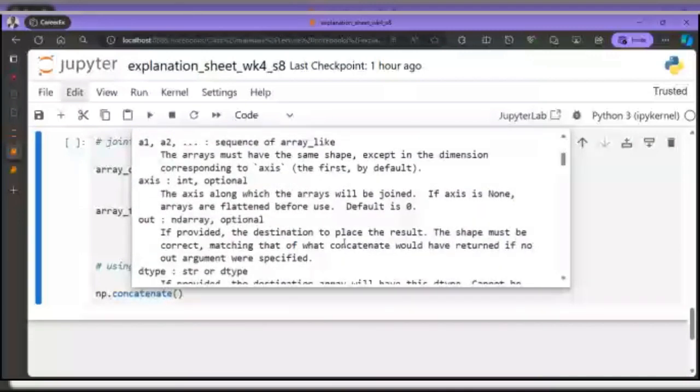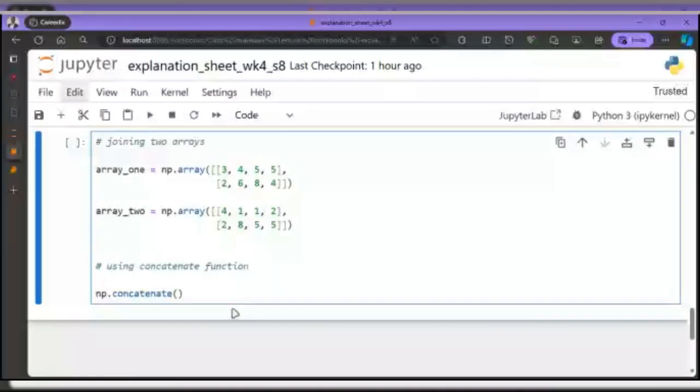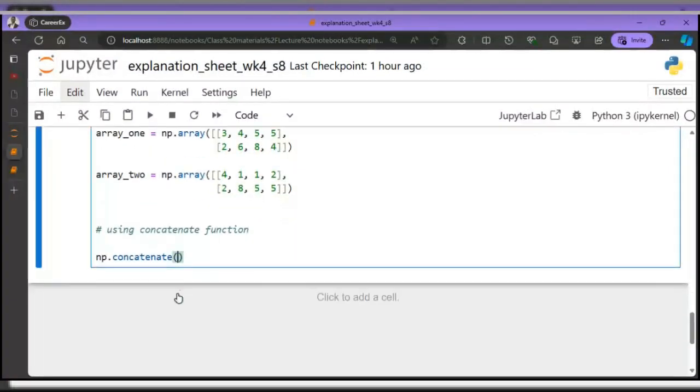So there are two important arguments you need to specify in this concatenate function. The first one is the array or the arrays that you want to concatenate. So you have two arrays here. You need to put them in a tuple. So say array 1, comma, array 2.